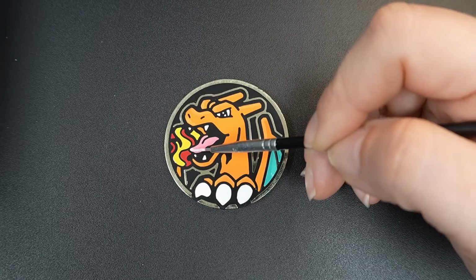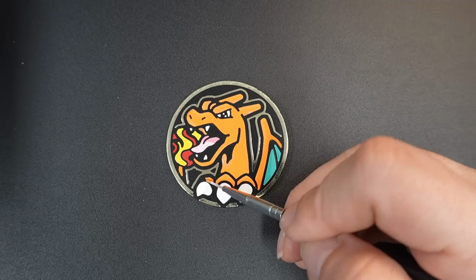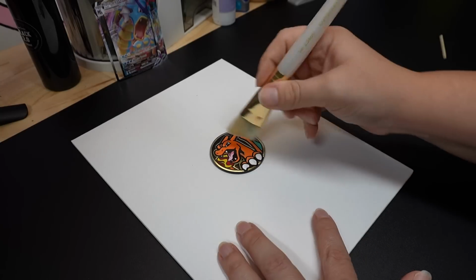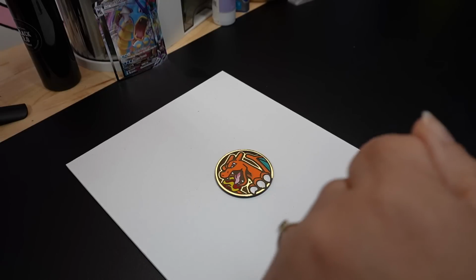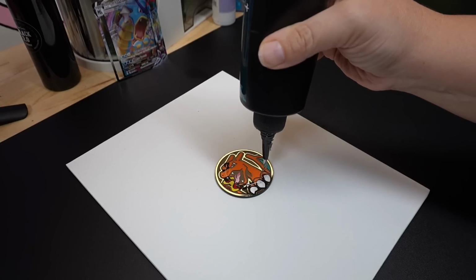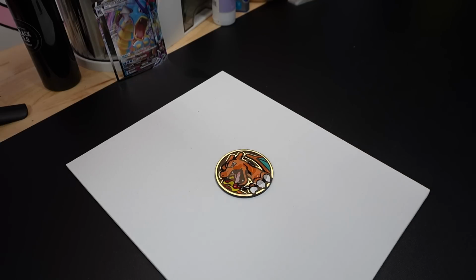Once you get it fully painted how you like it, grab something that you can pick the coin up on. I use just a flat canvas, attach the coin to it. Then you want to make sure all of the parts that you need scraped off are scraped, if you had any overspill or anything. And then just take a very dense packed brush and brush it off. You can add pressure to it, it shouldn't mess up the paint. This coin has dried for a few hours before I have done this.